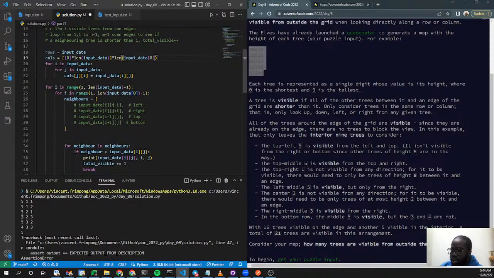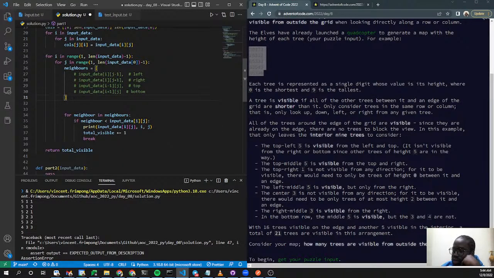Okay, and then over here, just check to see in the rows and columns.